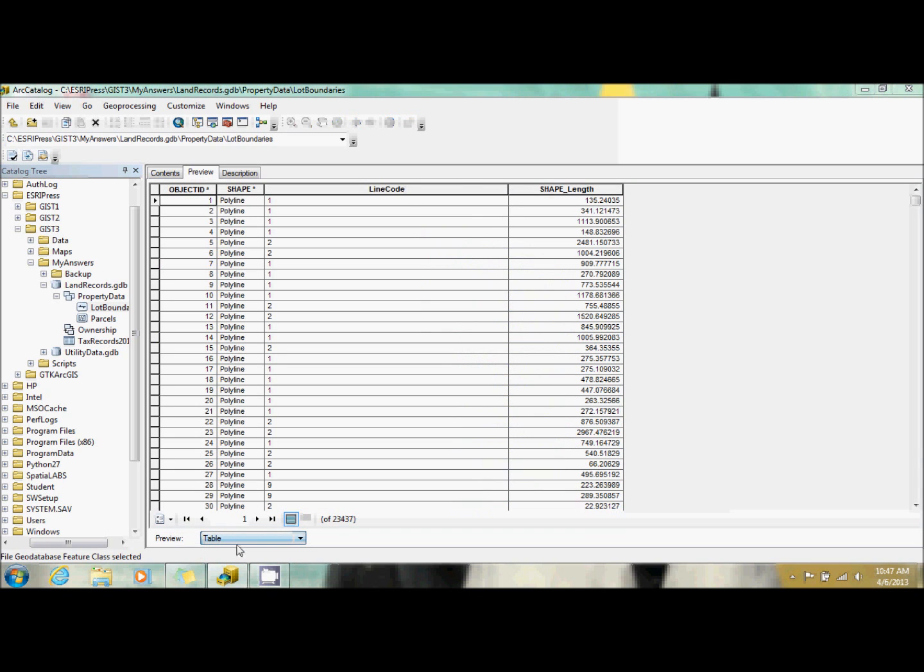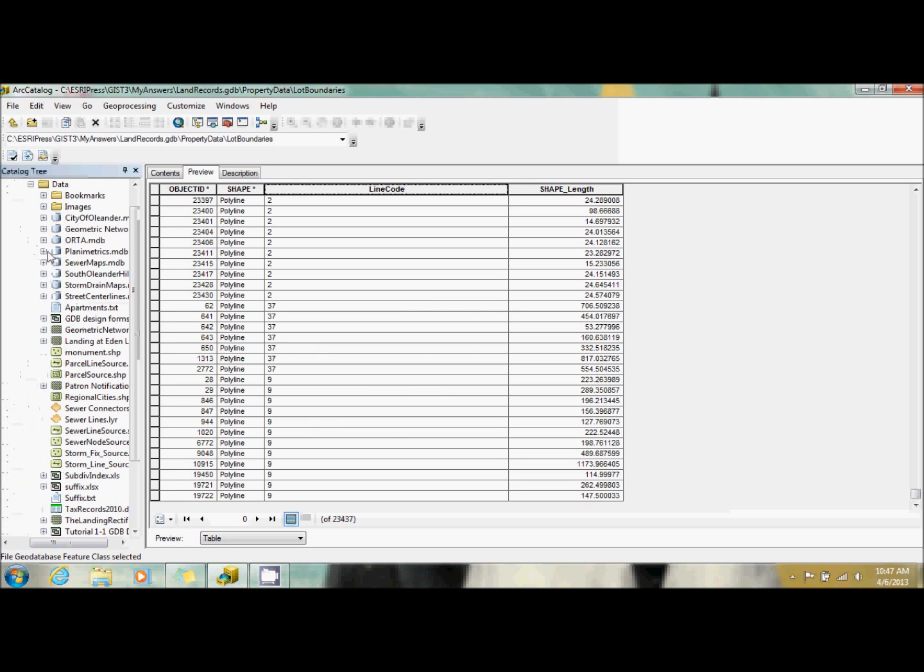Now if we go to the table, we have our line codes. I forgot what the line codes mean. And here we have a few that are 9. Going to right click and go to ascending. We have 1, 2, 37, and 9. Now those might be errors, and they might have us look at those later on in another tutorial. Because if you remember when we did our line code, we had 1, 2, and 3. So that might have just been a typo, or I don't know.